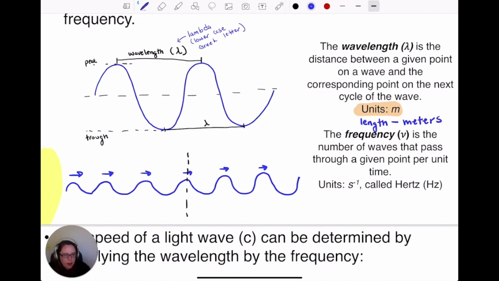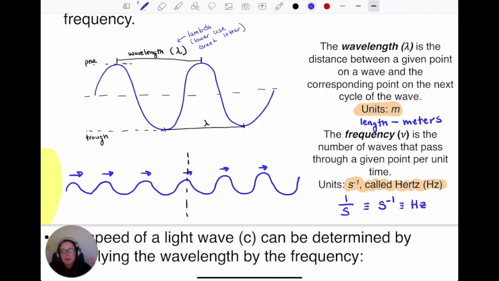Okay. And then frequency, we're looking at the number of things that pass through per second. So that's going to be in inverse seconds, also called s to the minus 1, or this is called a hertz, abbreviated Hz. So this is going to be per second, so that's 1 over s, and that's exactly the same thing as writing s to the minus 1. Anytime you see something to the minus 1, that means you can put it in the denominator and get rid of the exponent. Okay. And this is our hertz.